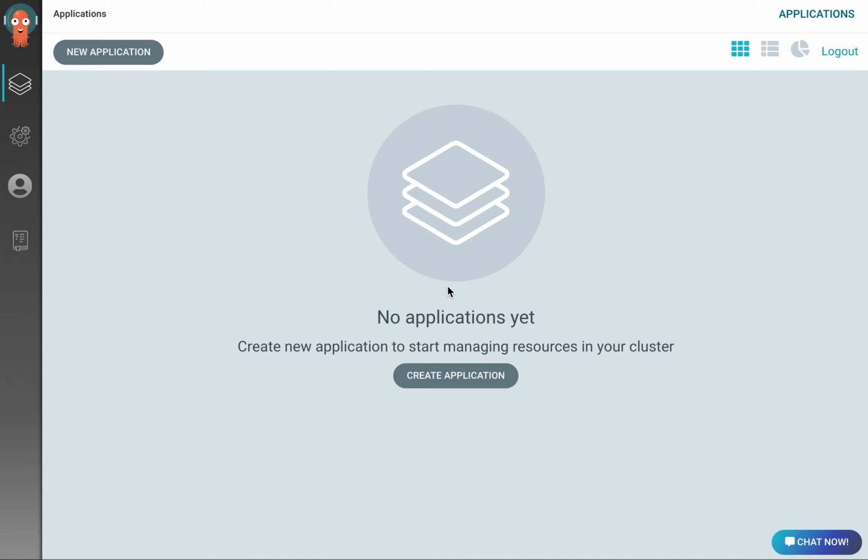I'm going to give you a quick demonstration of a new feature coming into Argo CD version 1.3, which we've called First Class Helm Support. Now, in previous versions of Argo, you were only able to create applications from Git repositories. Now you can create applications from Helm repositories, and I'll show you how that works.